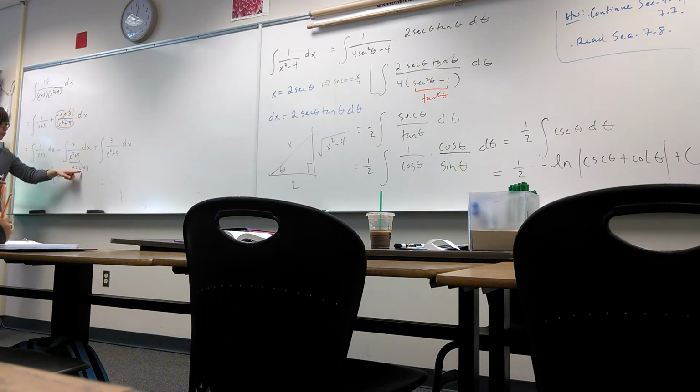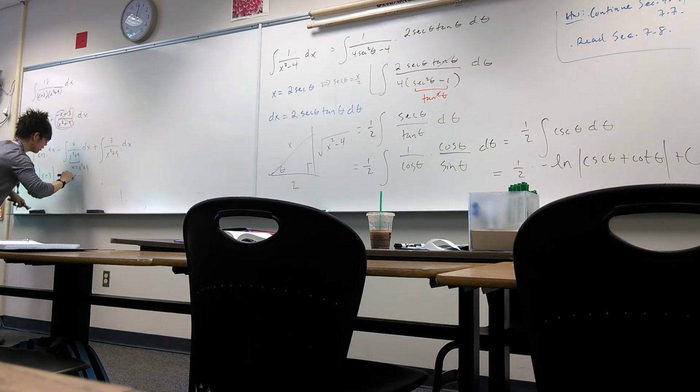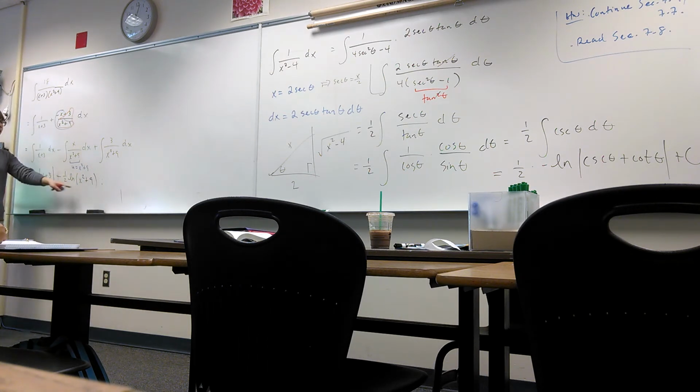Okay? Let u be x squared plus 9. du/dx is equal to 2x. And so the 2x, that x, and that x will cancel out. And then you'll have a 1/2, right? After you make that substitution in for dx. Can you see that? Okay? And so you have the 1/2 out in front. You're going to have the natural log of the absolute value of u plus C. Plug in u. So it's going to be minus 1/2 times the natural log of x squared plus 9. In this case, you don't need absolute values because x squared plus 9 will always be positive.